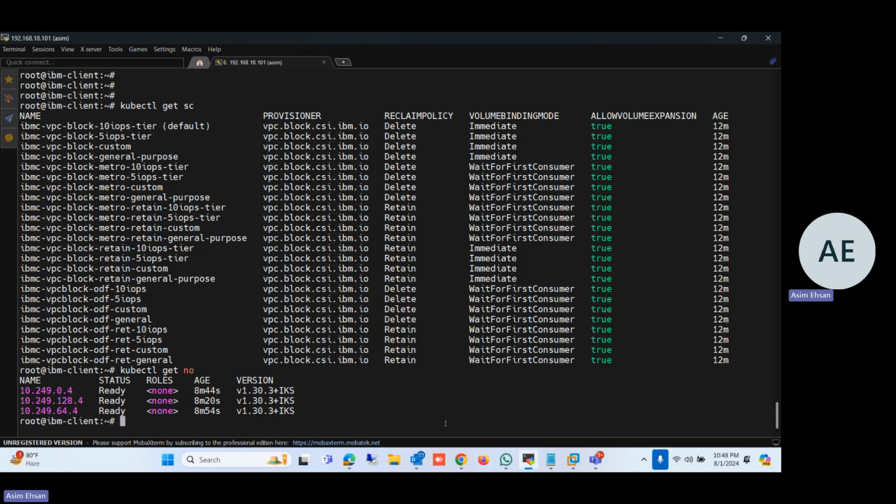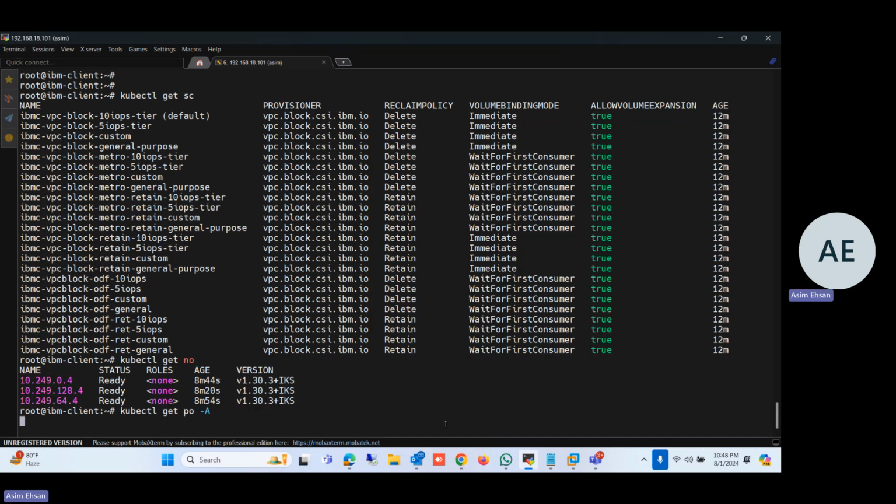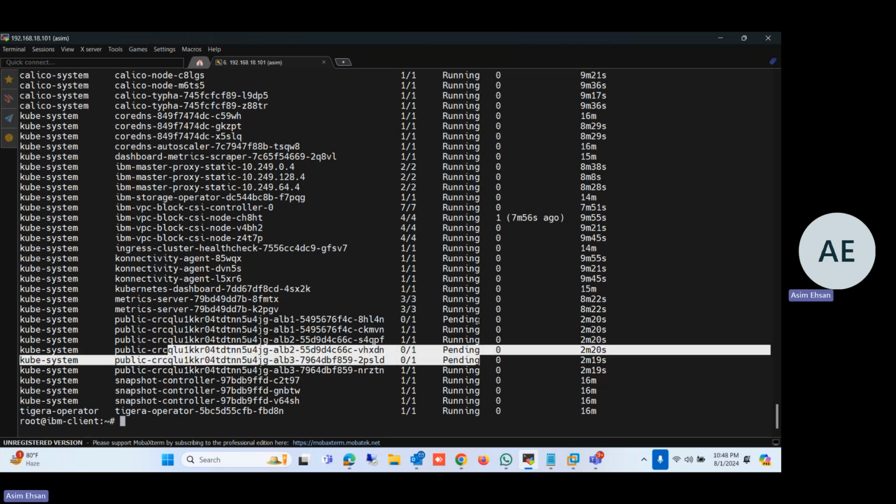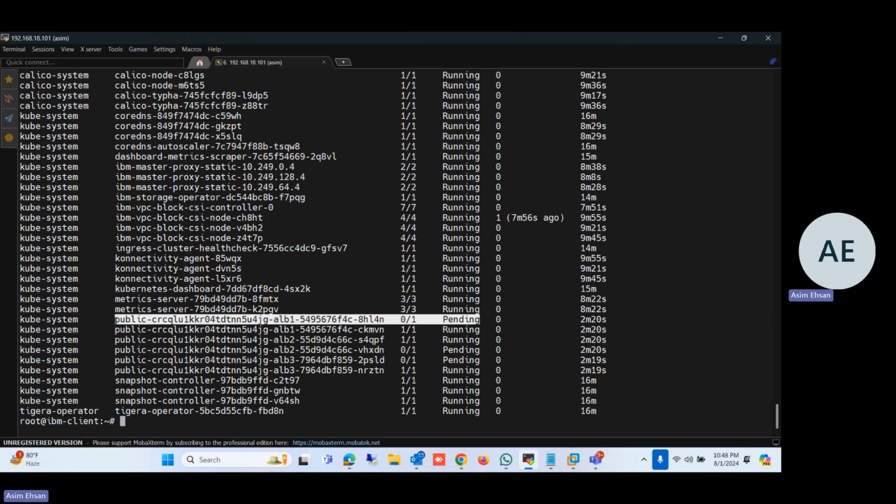So here, if I show you get pod -a, you can see some pods are in pending state. They are trying to spin up in the same region, same zone, on a second worker node, but that is not available. It is also trying. These 3 are in pending. They are looking for the second worker node in the same zone, but that is not available.